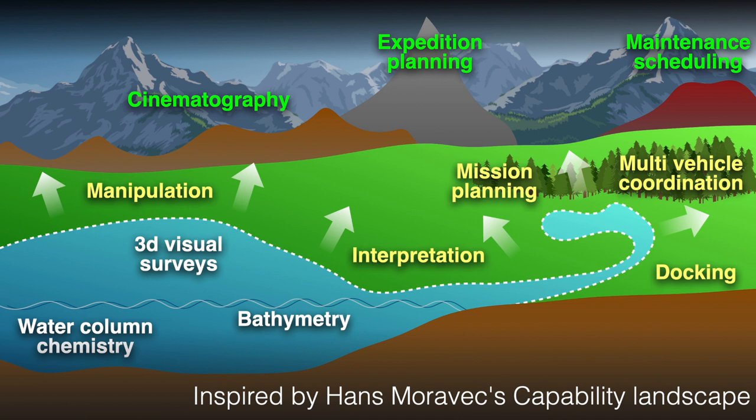Hopefully that gives you an idea of some of the things we can do and some of the ways we can improve the understanding of images in expedition-relevant time frames. Getting machines to understand what they see is really a critical feature of advancing our technology and getting robots to do more complex tasks.